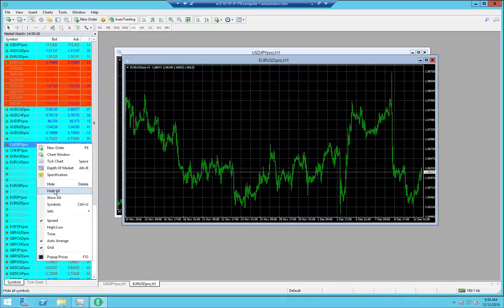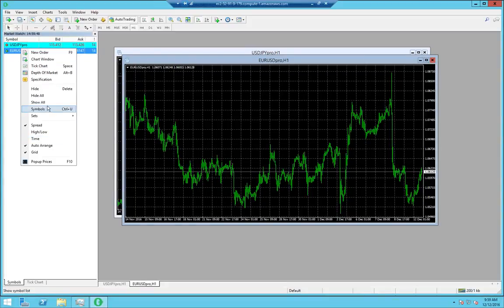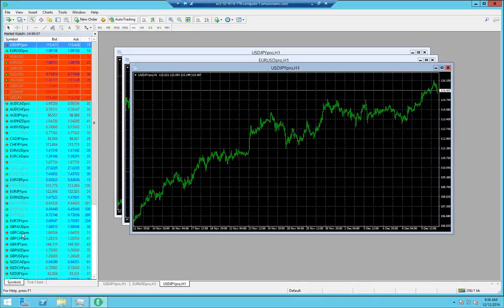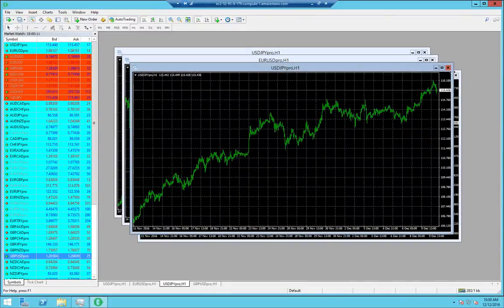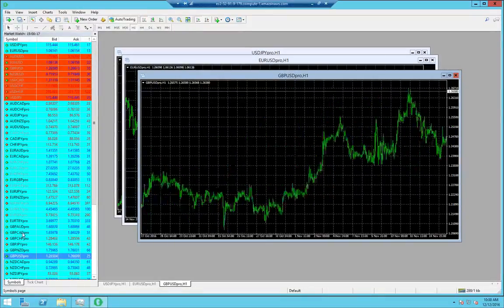So I'm going to right click and do Hide All. The 2 charts that are on here, it will keep. Now I said, oh, I forgot USDJPY and GBP USD. So right click, Show All, and here's USDJPY. Let's drag it on there. And GBP USD. Let's drag that on there. In all honesty, these are the only 4 pairs you should be trading. USDJPY, Euro USD, I did USDJPY twice, so let's close that. What did I forget? Euro USD, GBP USD, oh, USD CAD.